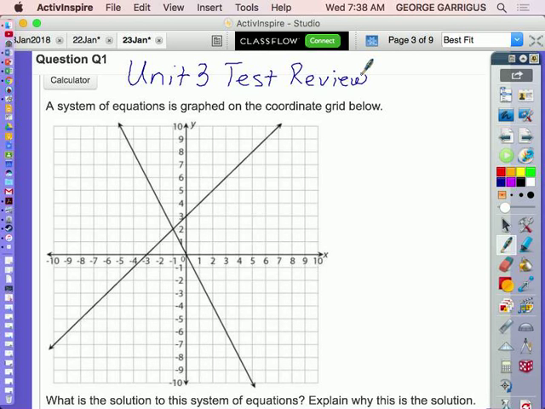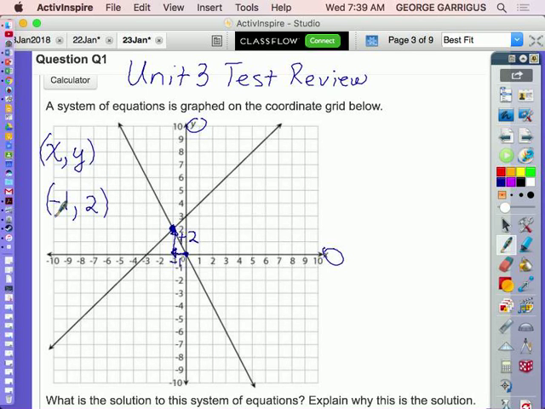The first question was that you were asked to identify the location of the answer to the system of equations. That is the location where the two lines intersect, and we describe the location of a point using an x-coordinate and a y-coordinate from the origin. The origin is at 0, 0, so you would describe this location as 1 to the left and 2 up. So the answer to this question was -1, 2.